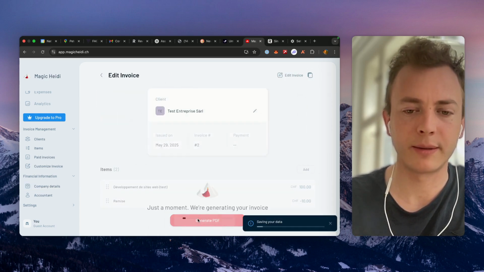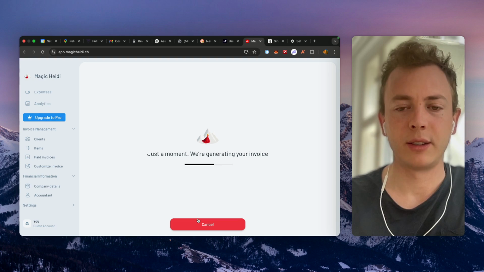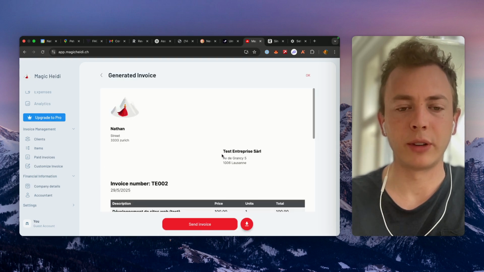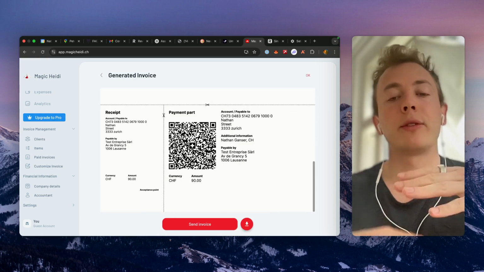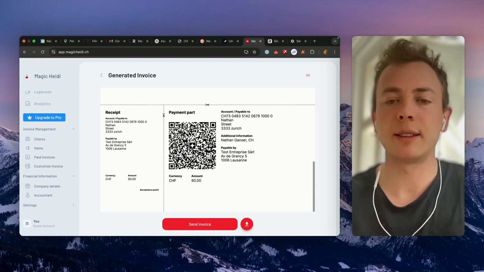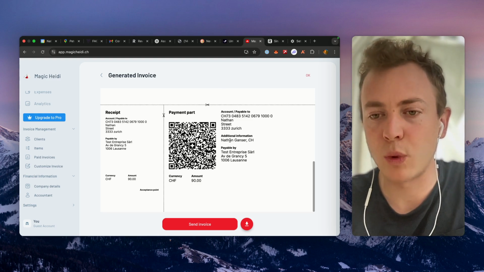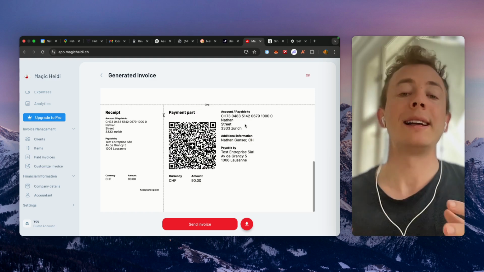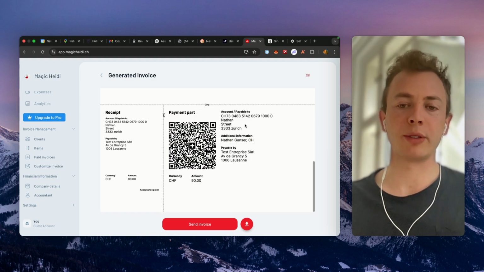There we are. You get your invoice like this. There we go. So here you have the Swiss typical QR code that you know, and the additional information that Revolut requires is here, and so you can use that if this is what you need for Revolut Business.